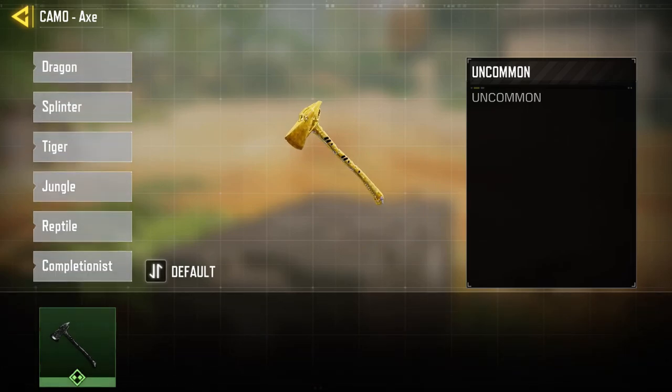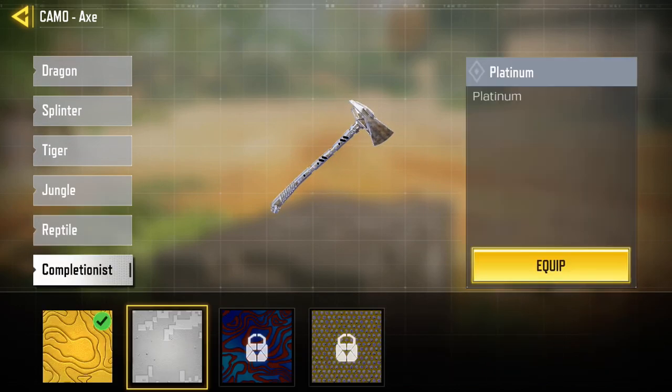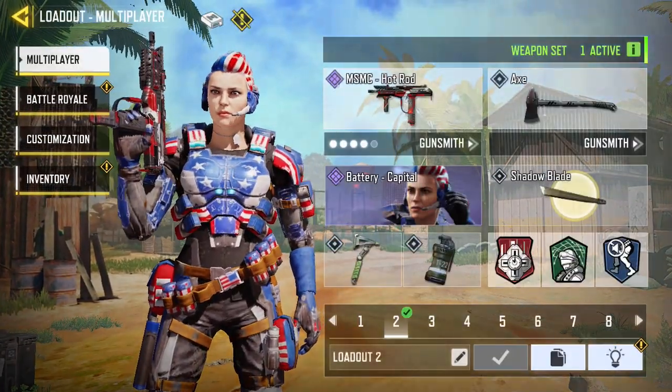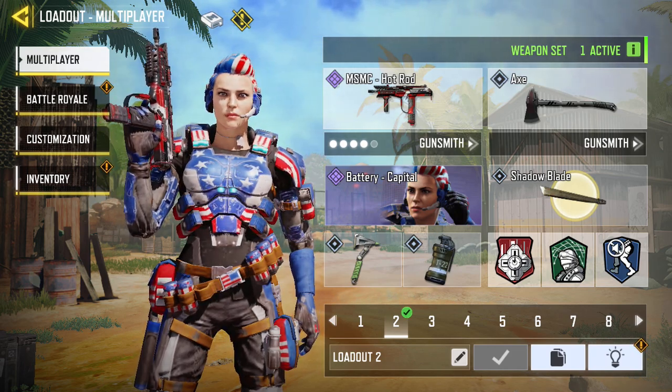You complete everything you need with the axe. Come down here. You can get gold. You can do platinum, but I like gold. So we go in gold. All right, a lot of people don't realize that the gun you carry will affect your melee weapon.